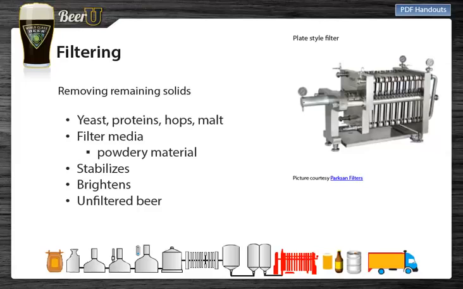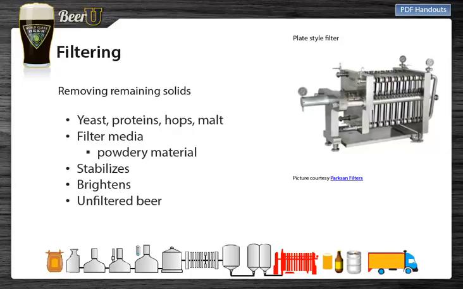Now that we're near the end of the brewing process, the beer still contains some solid particles composed of yeast, proteins, and bits of hops or malt grains. In most cases, brewers prefer to remove those solids completely, so filtration is now needed. A typical filtering method passes the beer through a series of plates, each one containing smaller and smaller holes that trap the solid particles from the beer, but which allow the beer itself to pass through. These plates are usually coated with a powdery material called filter media. Filter media helps to trap most of the solid particles while allowing the liquid to pass through.